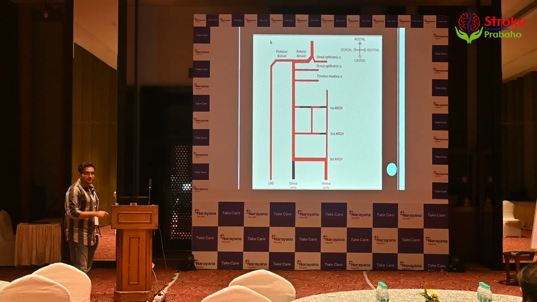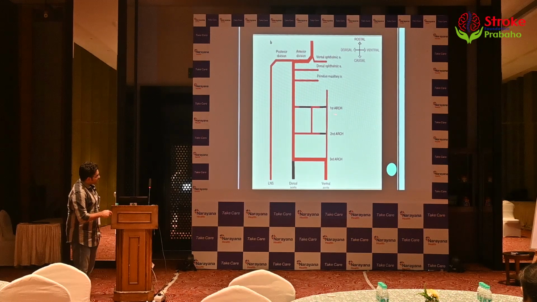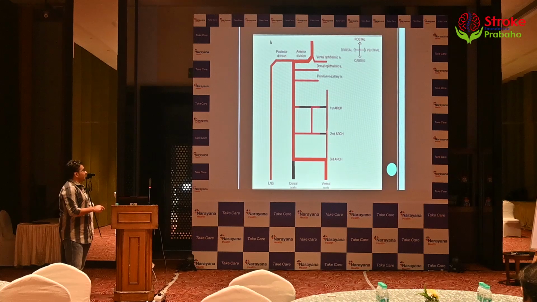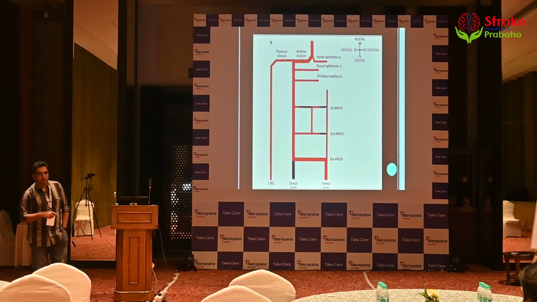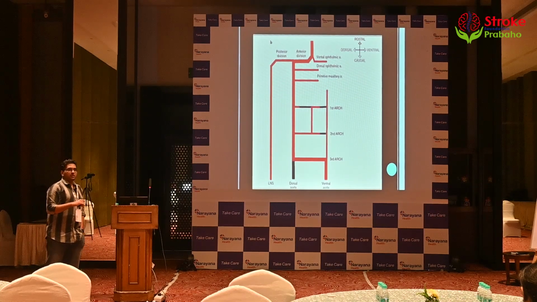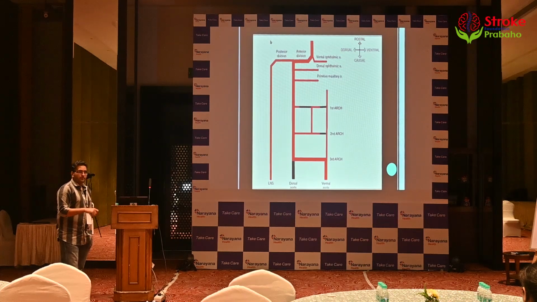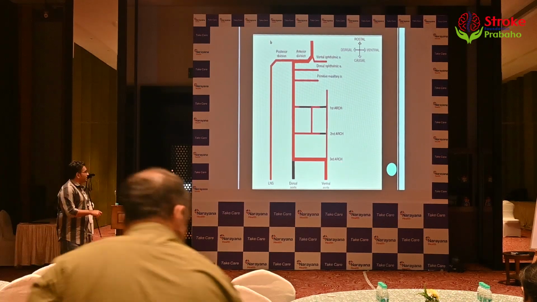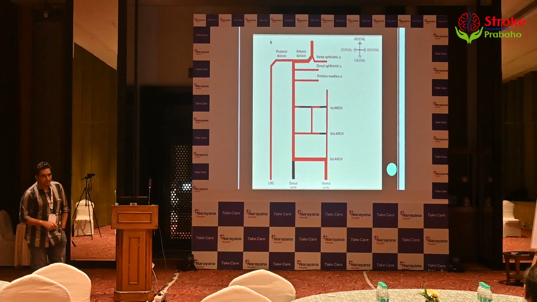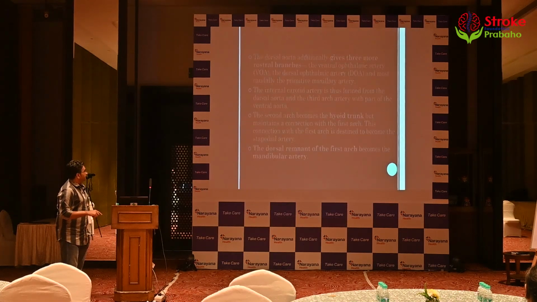The black ones are the ones that are regressive. Caudal to the dorsal third arch, complete regression. Ventral portion of the first and second arch, regression. Dorsal portion of the first arch, also regression. What remains out of the first arch is something called the mandibular trunk. What remains out of the second arch is called hyoid. And the interconnecting thing is the stapedial artery. Hyoid, mandibular, stapedial. Connections also develop between the developing ventral pharyngeal arch and this one. That will eventually give rise to your middle meningeal artery.